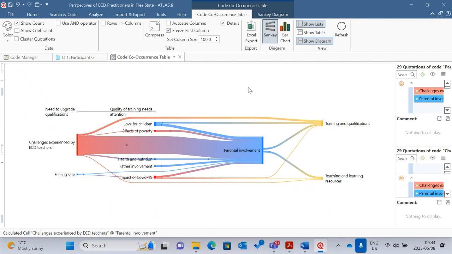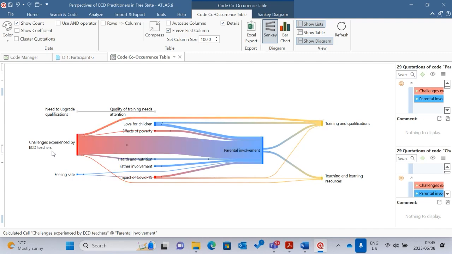It's really nice to include this sometimes in your thesis, when you explain your data analysis, to show the depth of your analysis, that you think these 2 codes are the most prominent in your analysis. Not necessarily codes, but themes. Let's say you have a theme that focuses on challenges experienced by parents.